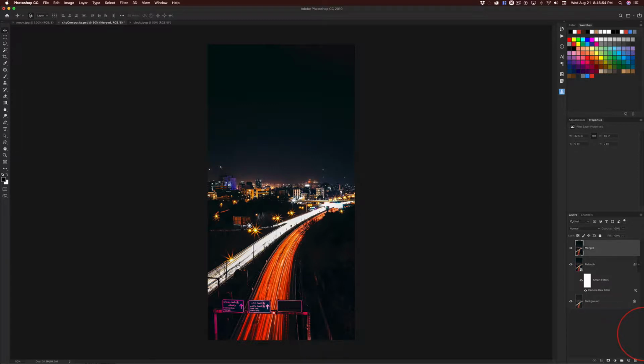That's everything below it. And then we're just going to hit Command J. Command J jumps whatever's here onto a new layer. And if you can't remember that, here's the new layer icon. You can actually click and drag this thing down onto that new layer icon, not the trash can, and it makes a copy. I'm going to hit Command Z to make that go away. If I hit Command J, it does exactly the same thing, and it's a heck of a lot easier. Now, we have two copies of the exact same thing right here.